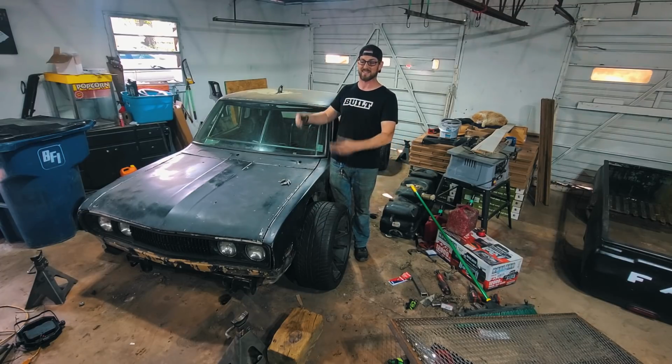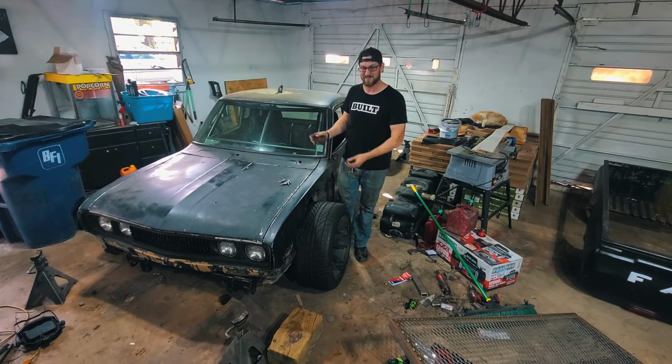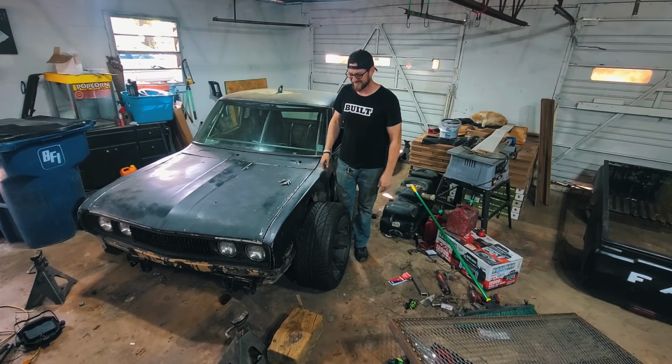It went together super smooth. No issues at all. I didn't have to modify anything to get it to go in.